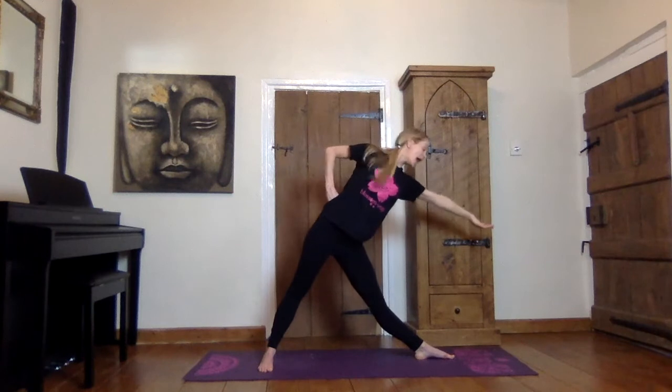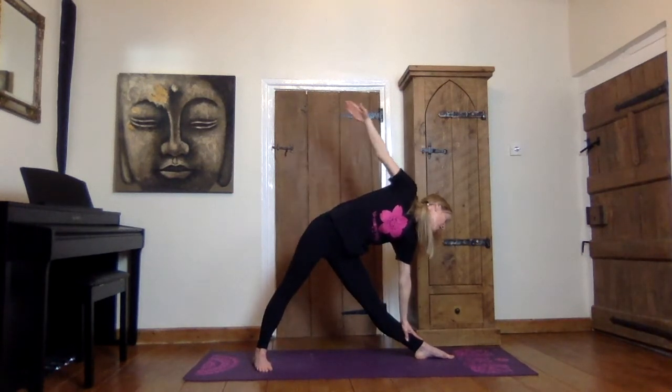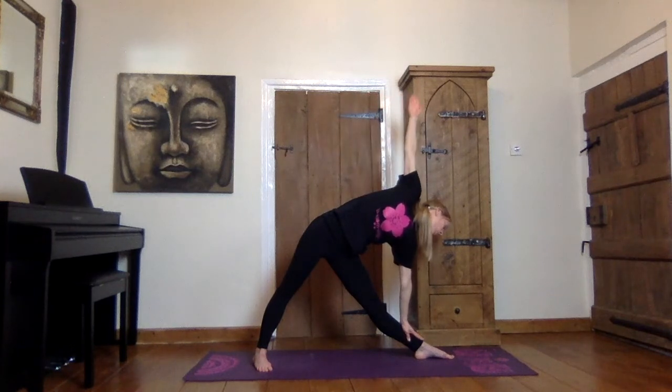Toe in and the other toe out. Arms wide. I'm a little teapot short and stout. Here's my handle. Here's my spout. When the tea is ready, hear me shout, tip me up and pour me out. And we tip, and we tip, and we tip. Our top arm comes right up to get all the tea out. Keep your legs straight, and now see if you can balance and look up to the ceiling.